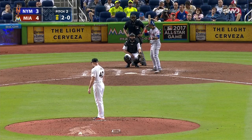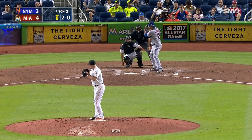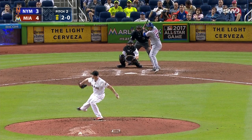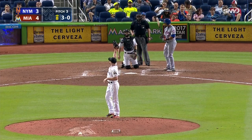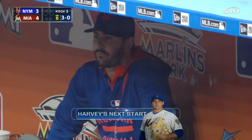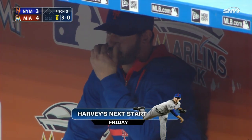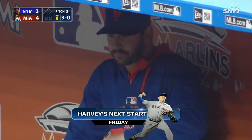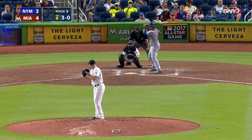I mean, Zimmerman got hit hard again tonight early, but he's persevered through 7, and he's got a 5-run lead tonight, 9-4 in Atlanta. Lagares takes up and away, and Mike Dunn immediately falls behind 3-0. Dunn pitching for the 2nd straight night, got a couple of outs last night. Here's Matt Harvey, who will start Friday night against Scherzer. That should be quite a show. Scherzer got pushed back 3 days because of a mild thumb injury that he suffered swinging the bat.